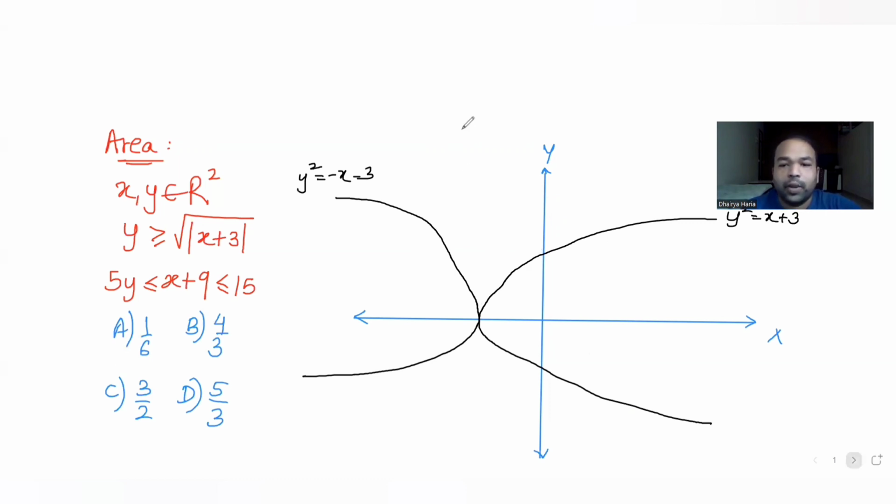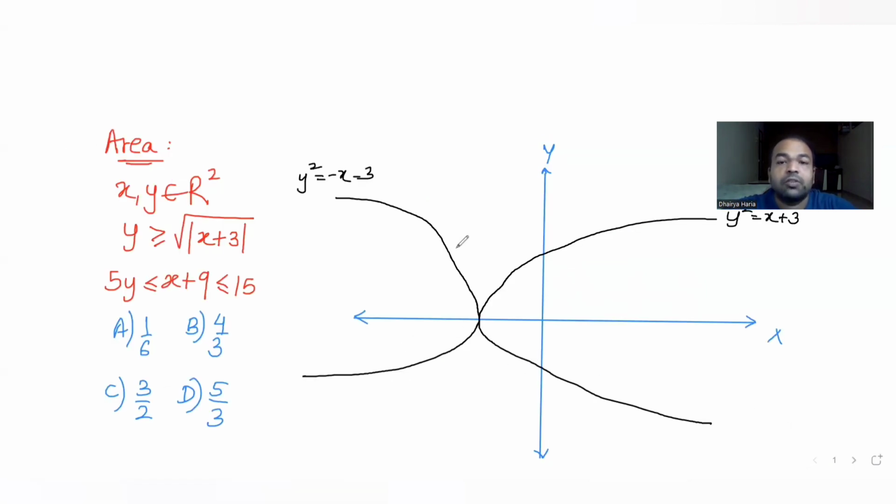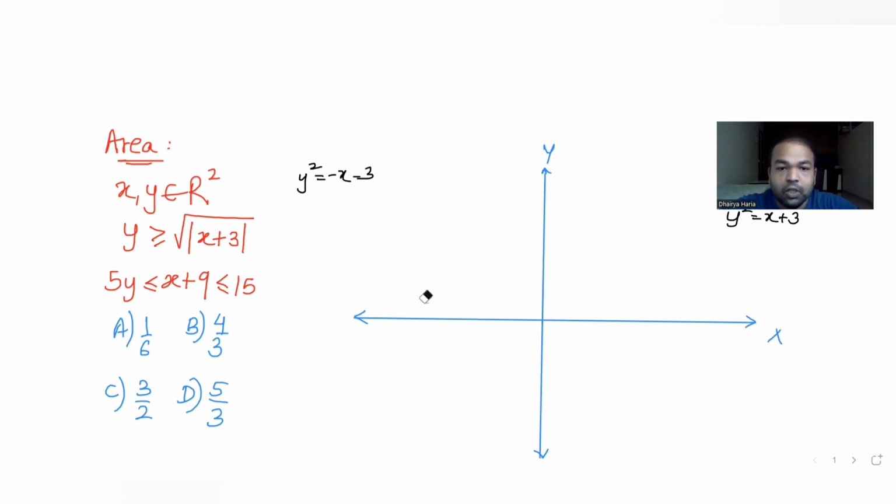Now further we have been given an equation of a line. Let's also plot that. But before plotting the line, first, it's given that y is greater than or equal to mod of something, and mod of something will always turn out positive. That tells me y will always be positive. So the lower part of the region won't exist here. Let's understand that. If I draw only the upper part of the parabola, because y will exist only on the upper side since it's a positive value, your parabola will look something like this.